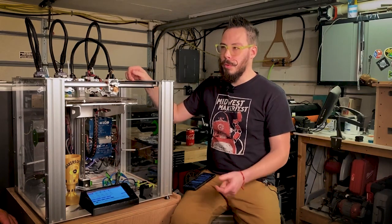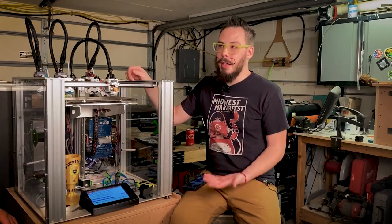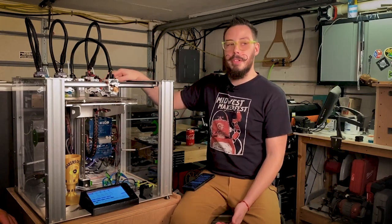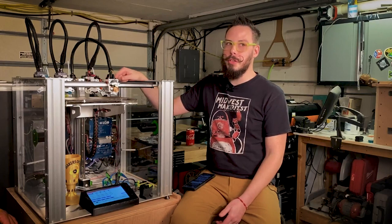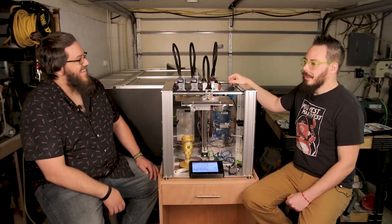The CAN boards are supposed to help with that, but they're still not hot swappable, and these are definitely not hot swappable. If you want to kill your stepper drivers on your Duet, unplug them live. That's a good idea. Fair enough. When it comes to some of the community has talked about using pogo pins, what is your opinion on that?